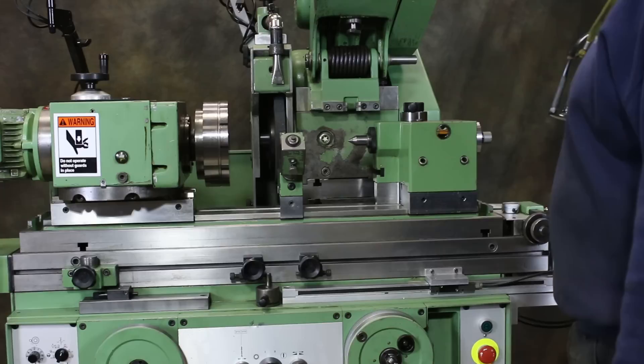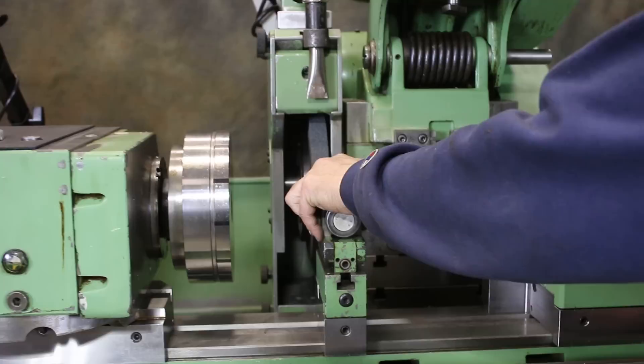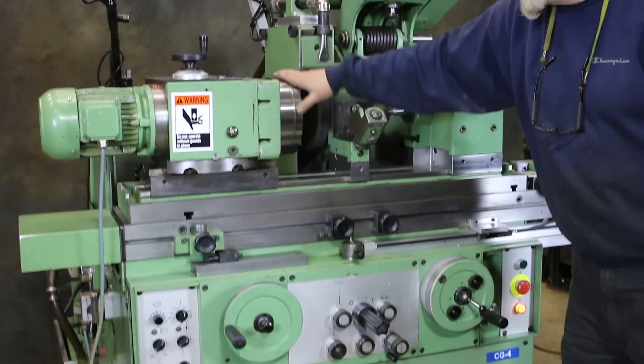Normally it would be eight inches. The wheel slide here has been raised with a special block, as well as the tailstock and the work head and the accessories such as this dresser. This is a dresser that you can put down and use a micrometer adjustment to take a certain amount off your wheel, then compensate for dress compensation. We call it a swing back dresser — that's an accessory.